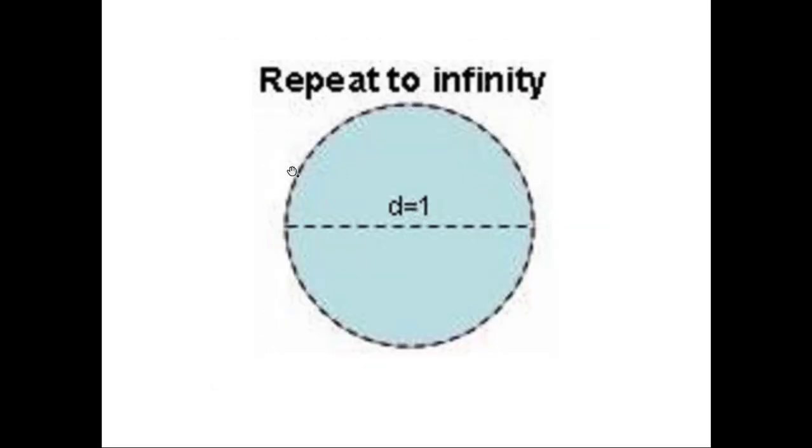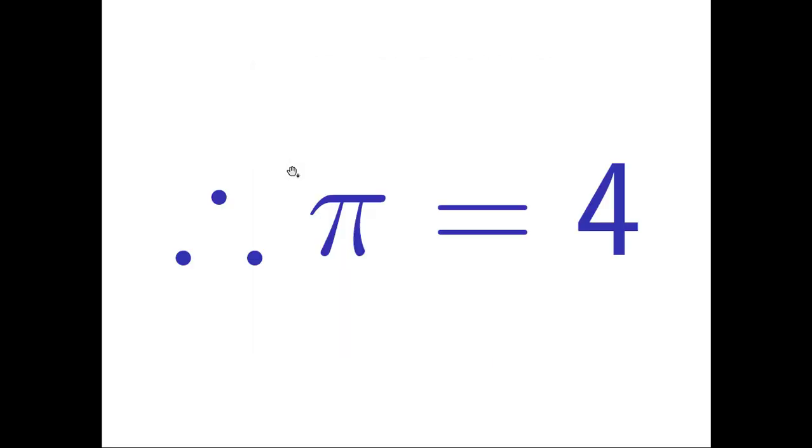If we repeat to infinity, the outer polygon sort of converges to the circle. Now the outer polygon always has a perimeter of 4, and it converges to the circle with a circumference of pi. Thus we conclude that pi is equal to 4. So this proof that pi equals 4 uses a similar idea of an infinite process of approximations that we used before, but it gives us the wrong conclusion.